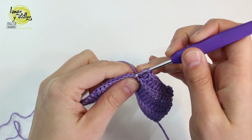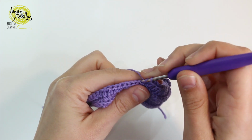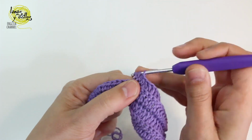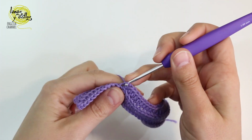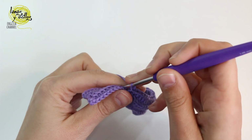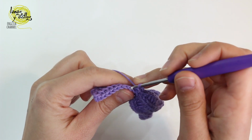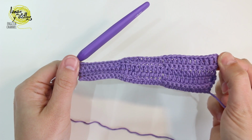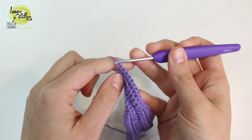Continue with 20 half double crochet. And finish this row with 25 single crochet. This row we started with chain 3 because we were where we have the double crochet. Now that we are with a single crochet, we have to chain 1.